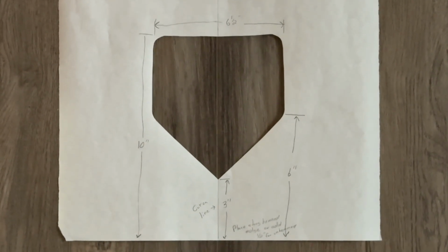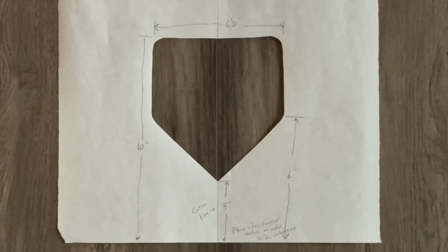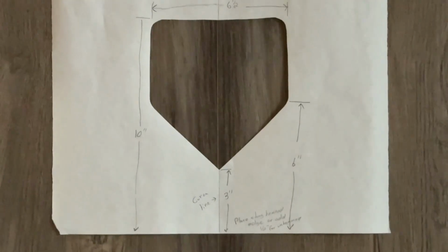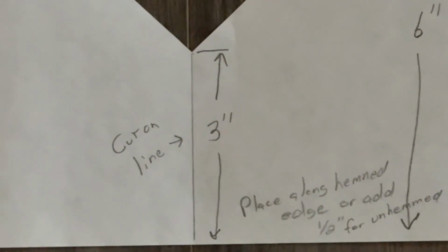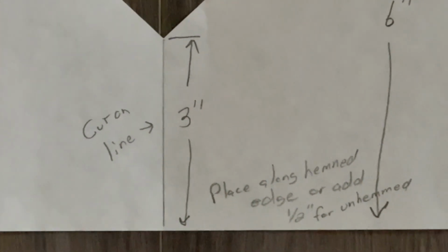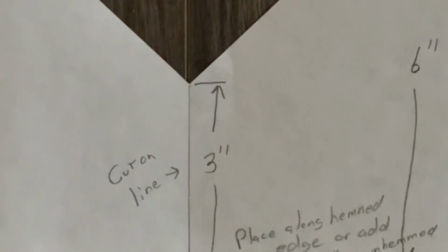Now, how you use this pattern is you're going to find the center line of your middle panel, and if you have already hemmed the lower front of that center panel, you're going to go ahead and place this pattern right on the center line on the edge of your canvas, and you're going to trace out your opening, cut straight up that 3-inch line, and then cut out your opening.